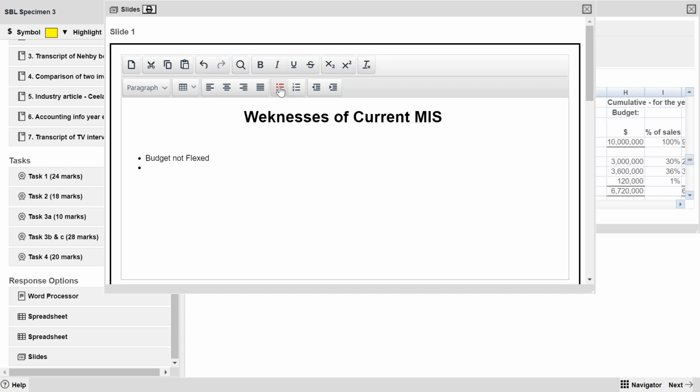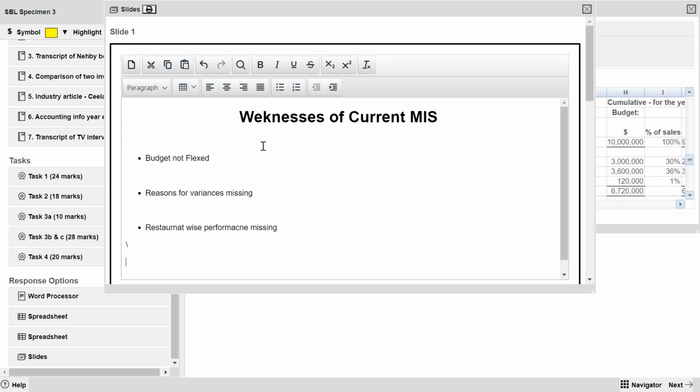Enter. One more enter. Leave a line and do another bullet. The second one was, what else? Restaurant wise performance missing. Because the slide says weaknesses, so I'm saying what's missing. Okay. And the 4th slide would be, let's say, simple.